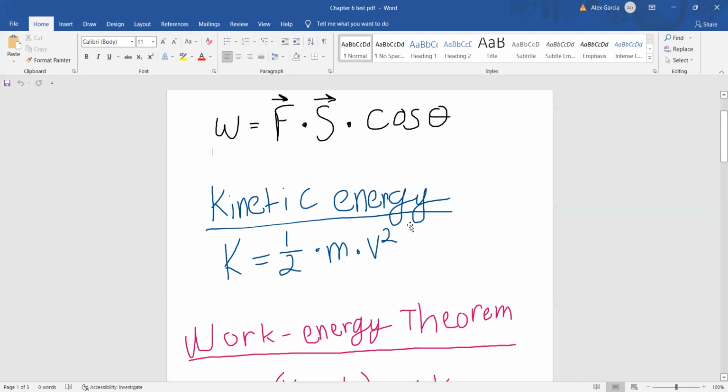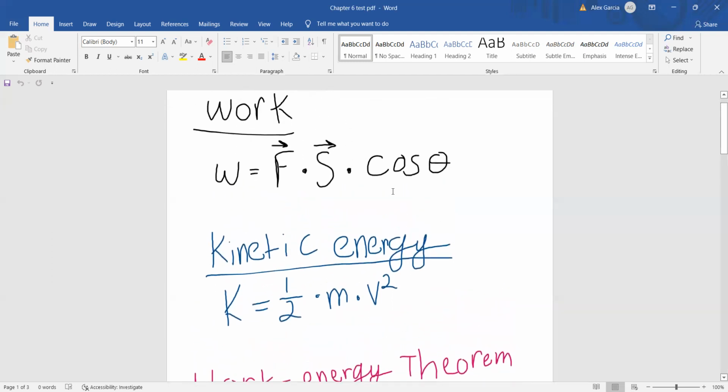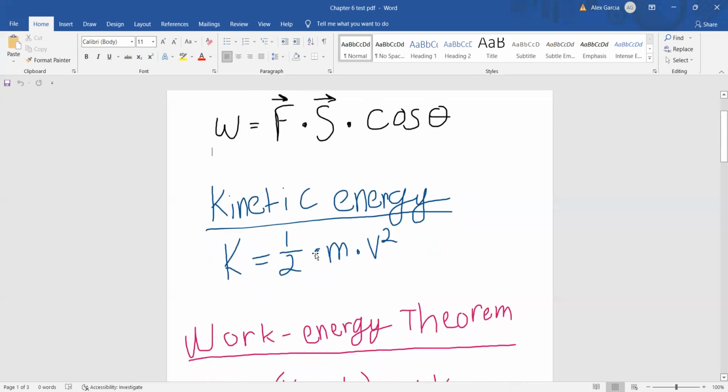Another thing I should mention is that work and kinetic energy are calculated in joules. Anything energy related is calculated in joules. Sometimes kilojoules, or any other variation of joules, but that depends on the question you're being asked and how well the numbers round up together. Typically joules and kilojoules are what you'll normally see, but in general, just joules, since kilojoules are just a type of joule. So kinetic energy, K, is equal to 1/2 times mass times velocity squared.